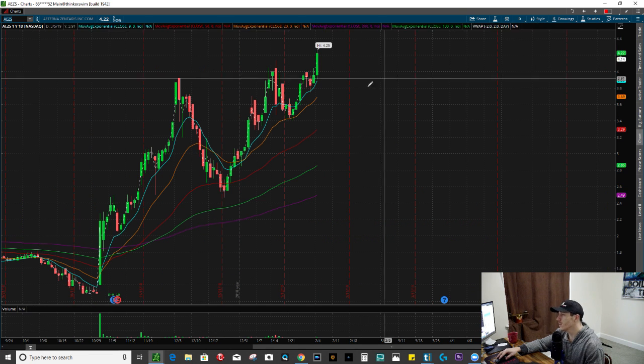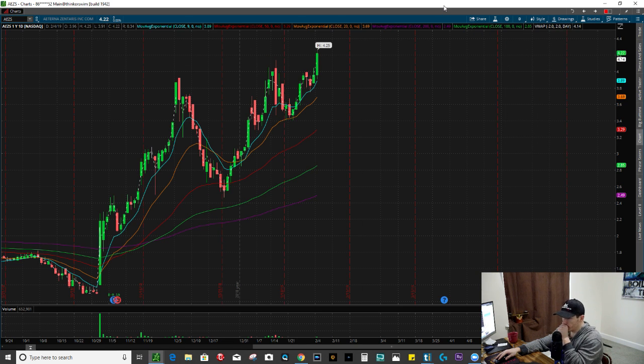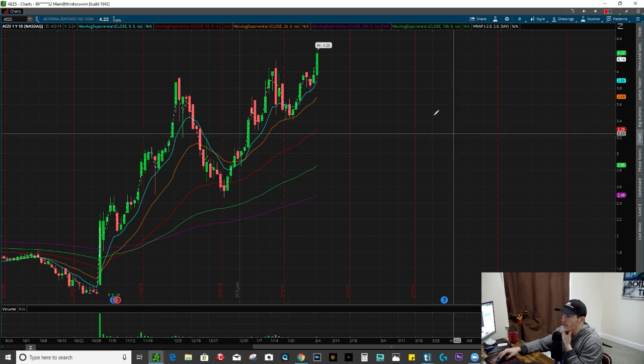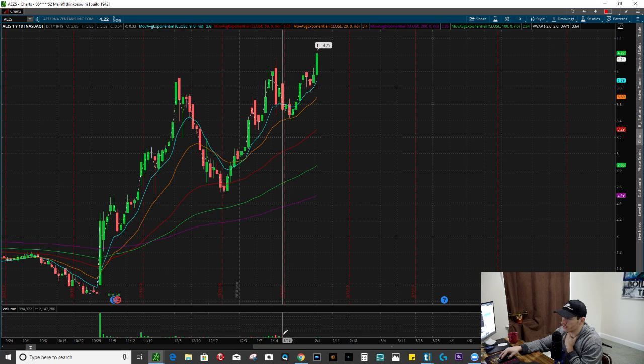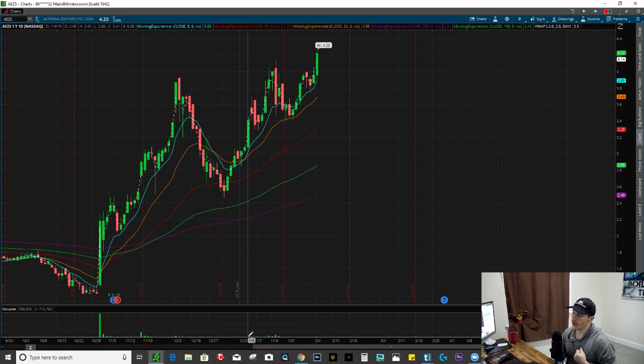All right, so AEZS, this is actually a very bullish chart, all right? Now, there is something I have to point out. This chart looks really good, okay? Really, really good, actually. But look at the volume on the stock. Arguably, it doesn't really have all that much volume. So if you look at the stock chart, Connor comes to the stock chart. Enrique asks Connor to look at AEZS. I'm like, all right, let's look at AEZS.